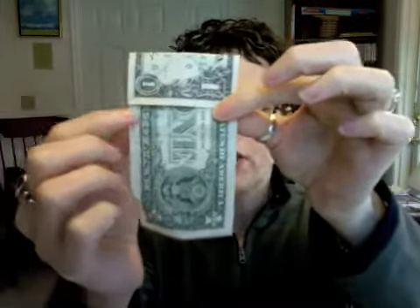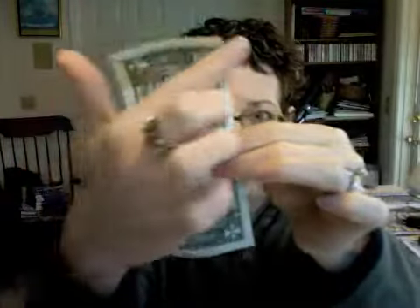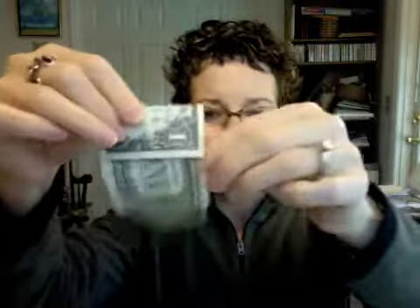On the left side of the dollar bill you're going to create a water bomb base. The way that you do that is to fold each corner over down to the opposite edge — one corner and then the other — creating a really strong crease in each direction. Then fold this piece backwards down to the point where those criss-crosses ended, where those lines crossed. Do that toward the back, then open it back up.